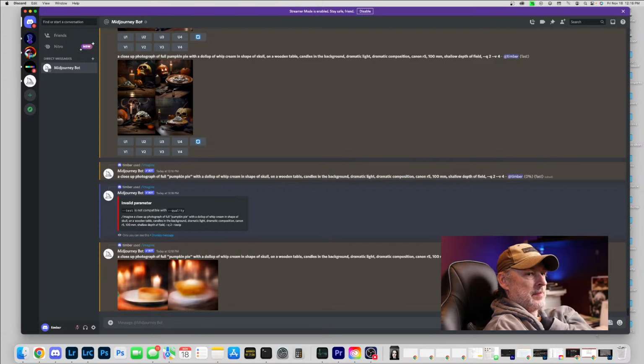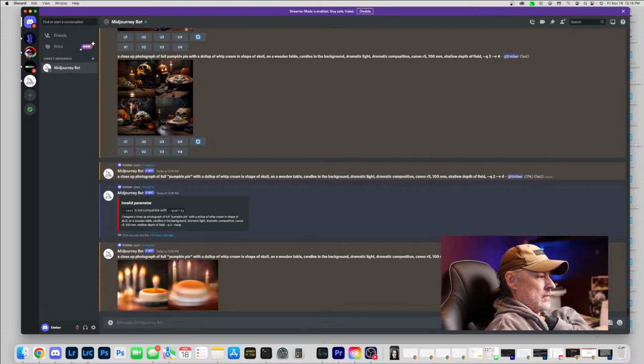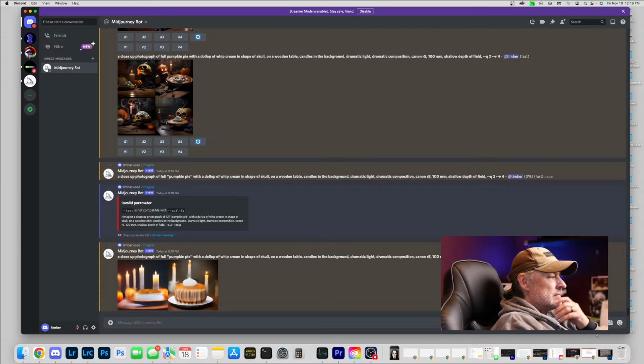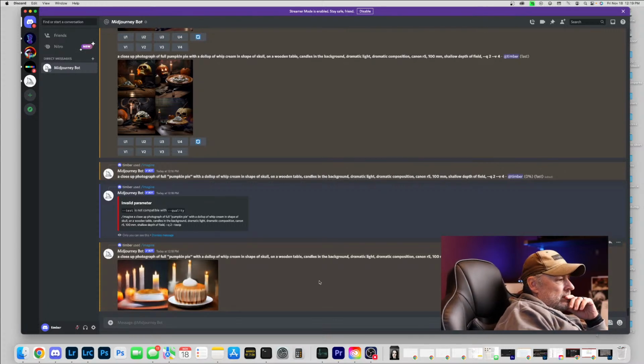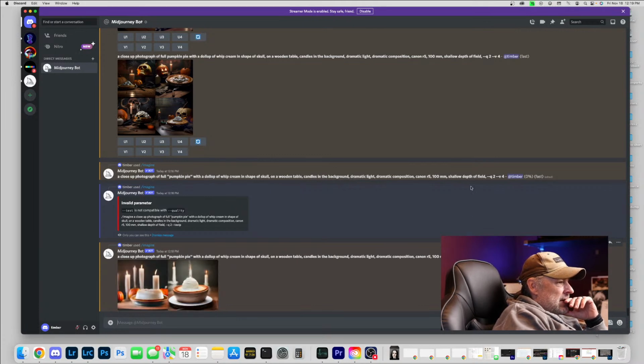Come on, Test P. Oh, that's right. There's candles in the background, weren't there? Which one am I looking at? Oh, no, this is Test P. Why is the first one hung up?